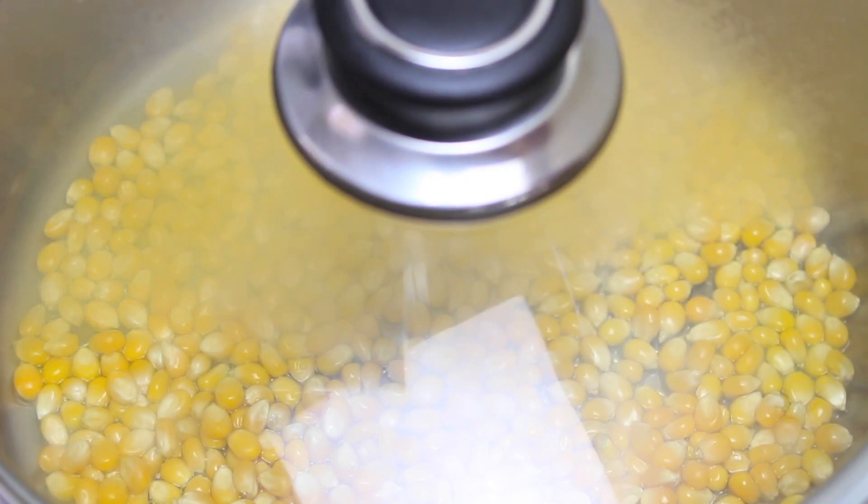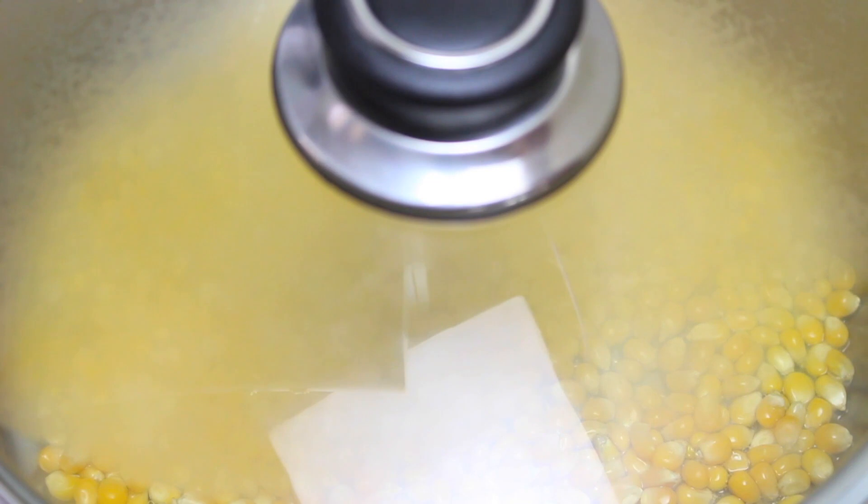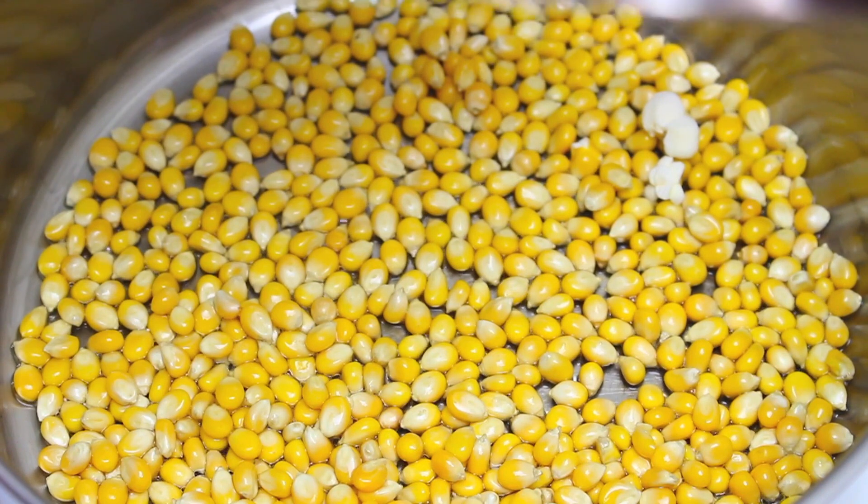Once it's been 30 seconds, place it back on the heat and put on a lid. Just wait until the popcorn starts popping and when it does, start moving the pot back and forth. That helps all the hard unpopped kernels stay on the bottom so they can still pop, while the lighter ones move to the top, giving you a proper distribution of cooked popcorn.